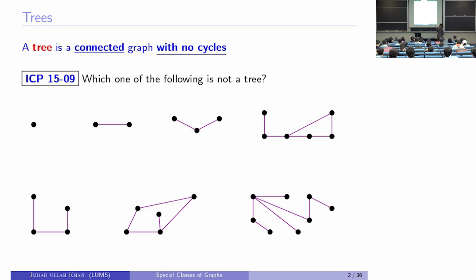You will see this line on almost every slide below it, and if you don't see it, you should have it in your picture. I told you, drill it down into your brain, right? It should be there on top of your head all the time. Now on, a tree is a graph which is connected, see the underlining, and which has no cycles, right? So I have underlined it, I have bolded it, I have color coded it, so that you understand. That means it's a very, very important concept, right?